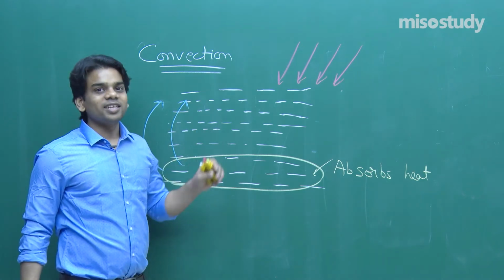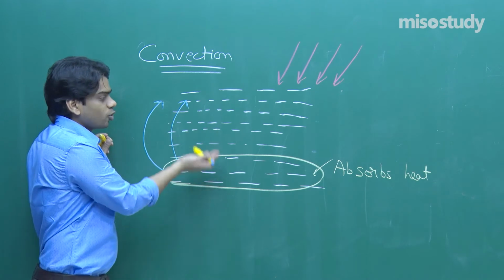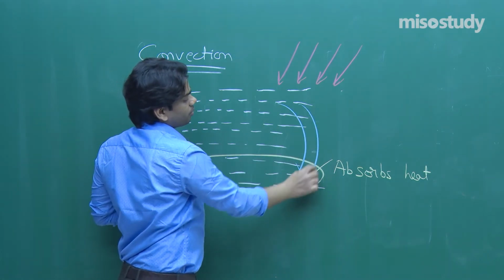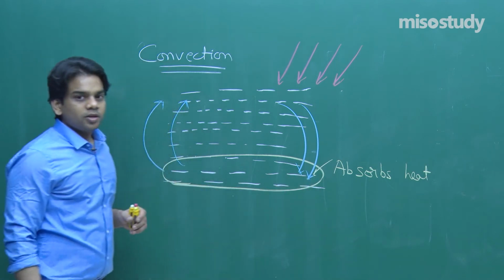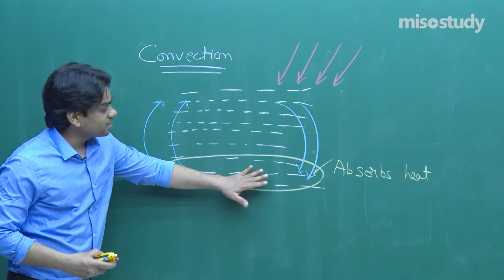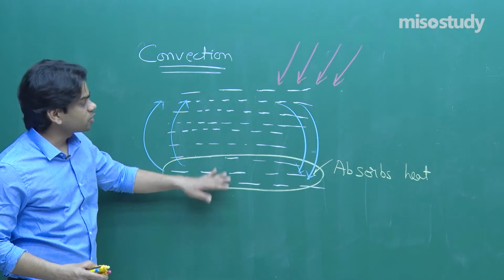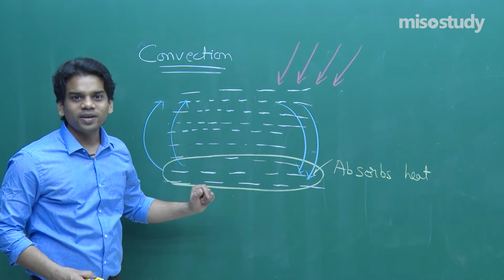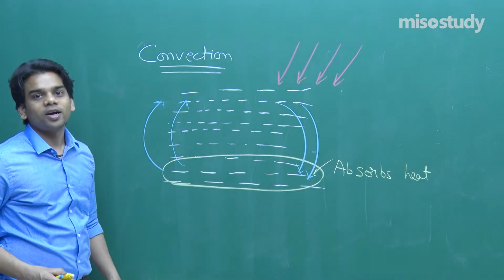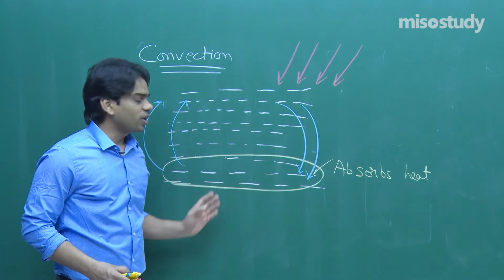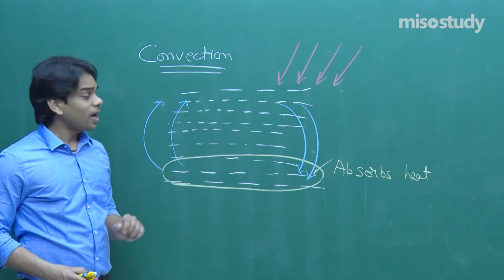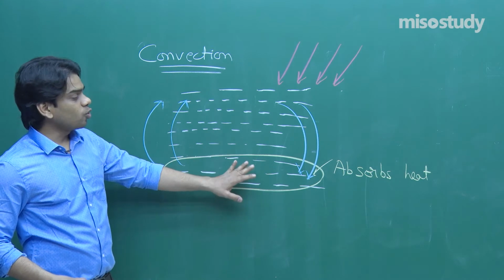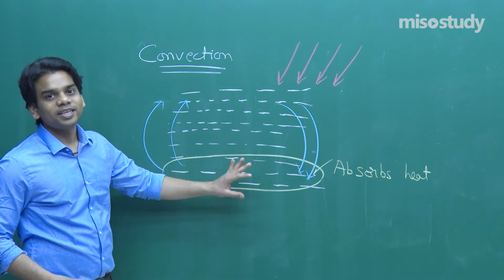As it starts rising, what will happen? The cooler air is going to come down. So cold air from the top will come to the bottom part. Gradually this space is vacated, and to fill up this space, cold air from the top comes here. It's going to occupy this leftover space, and this part will be left with no air. Now what happens? Gradually warm air is going up, colder air is coming down. Now again this cold air which has come down will get heated up.